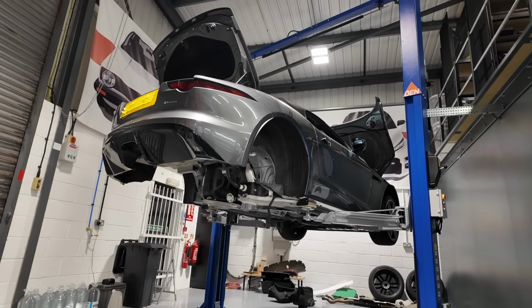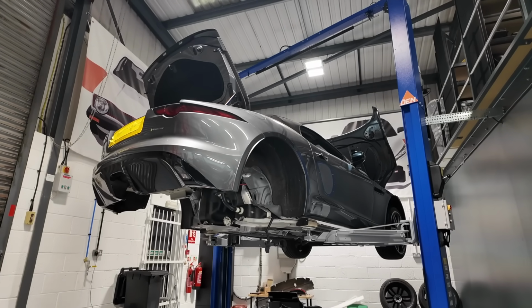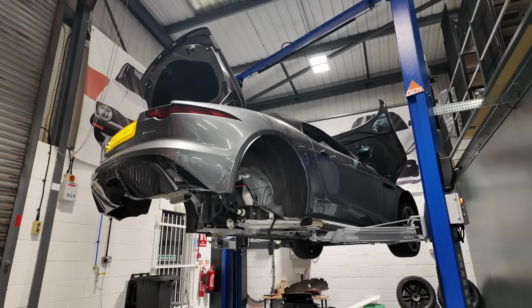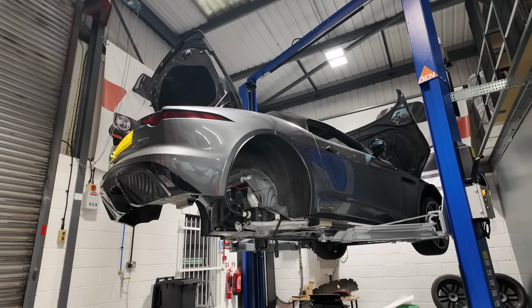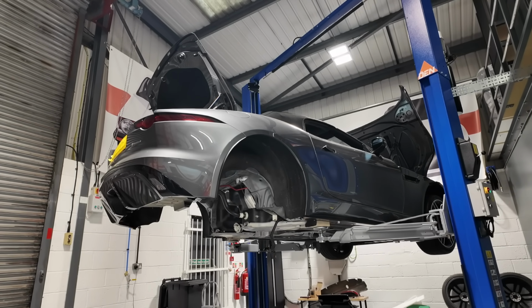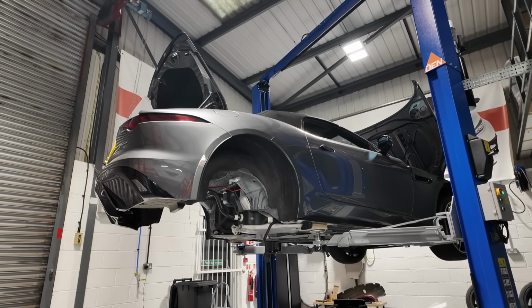And yeah, we're gearing up now to be able to get everything back in. The subframe's down there awaiting refitment. All the parts pretty much without exception are ready to go, so the rear end will be going in fairly soon. It almost seems odd now I consider it that this has basically been a restoration of a car with only 8,000 miles on it, but it is going to look absolutely stunning underneath.